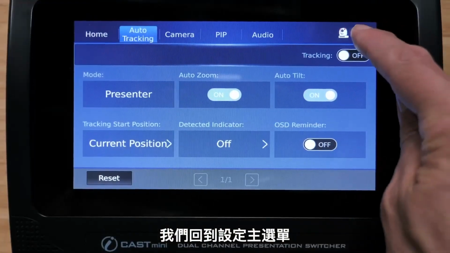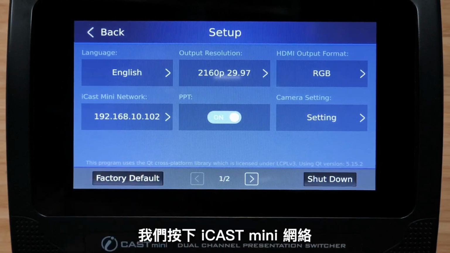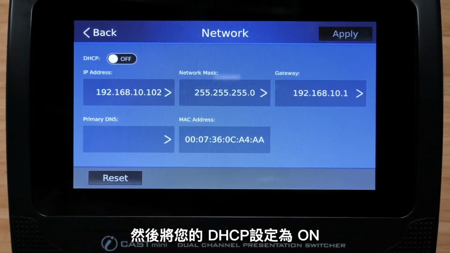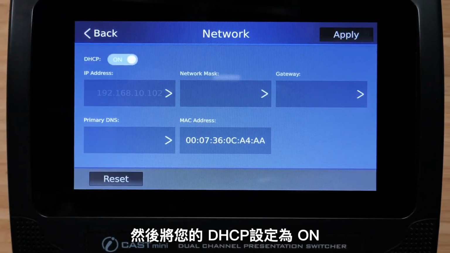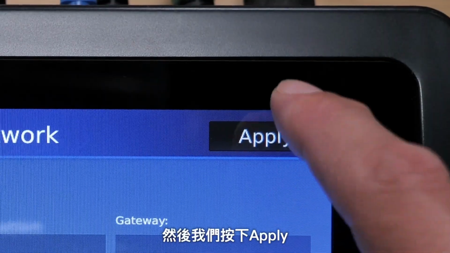We're going to go back to the setup menu, and we're going to repeat the steps. We're going to press the iCAST Mini network, and then you would want to set your DHCP or dynamic IP address on. And this will allow the router to automatically assign the iCAST Mini an IP address. And then we're going to press apply.